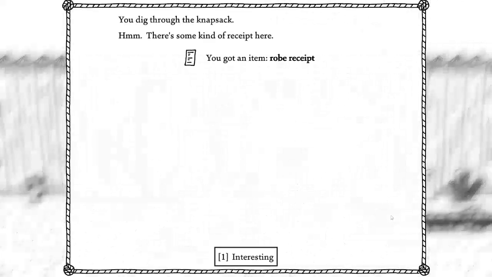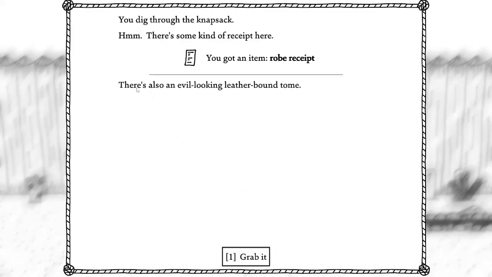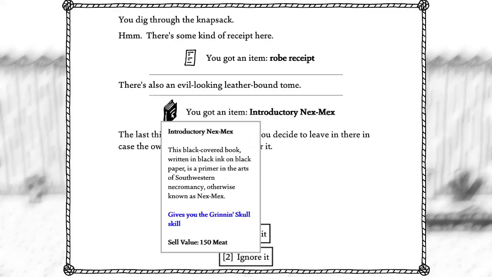Someone left their knapsack behind. You dig through the knapsack. There's some kind of receipt here. Robe receipt. Interesting. There's also an evil leather-bound tome. I'll grab it. Ooh. Introductory Nexmex. This black-covered book, written in black ink on black paper, is a primer in the arts of southwestern necromancy, otherwise known as Nexmex. Gives you the grinning skull skill.